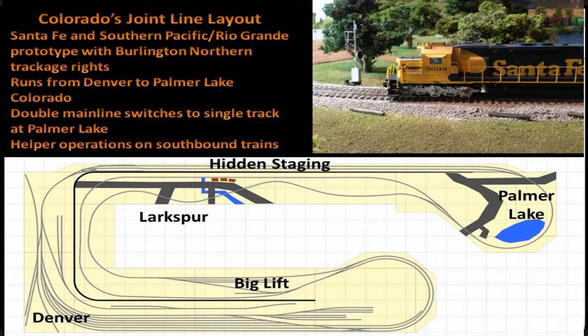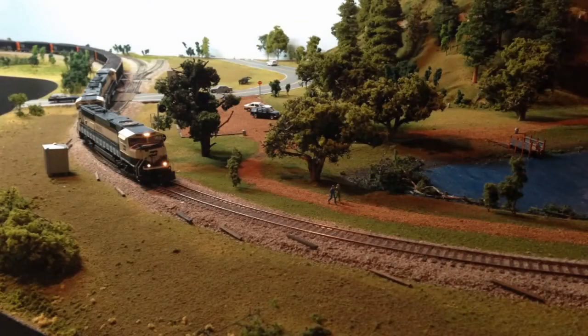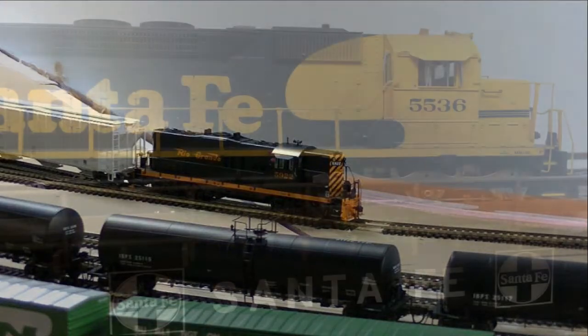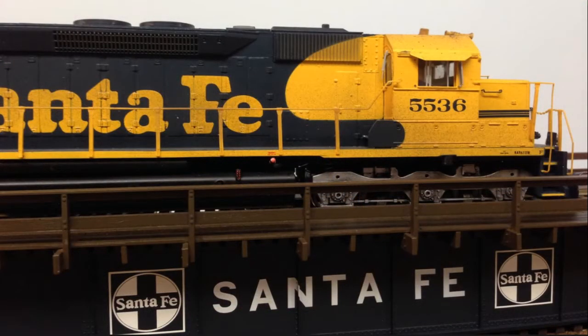Not overly complex, but it ends up having a lot of operations in it, in that the run between Denver and Palmer Lake, you have a nice helper district in there, and so you get lots of mainline trains and lots of helpers, some industrial switching in the Denver area.